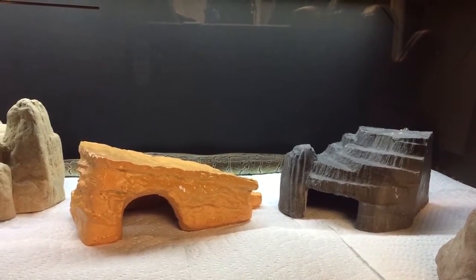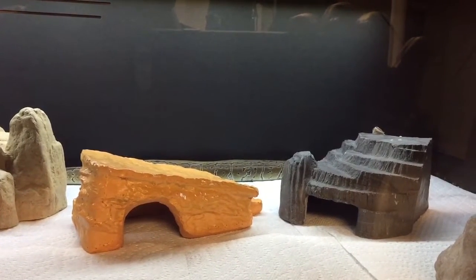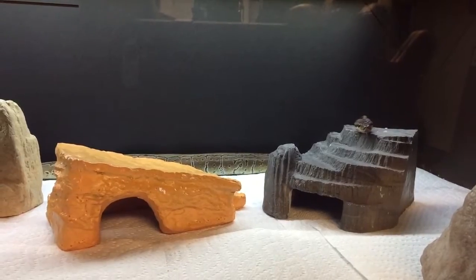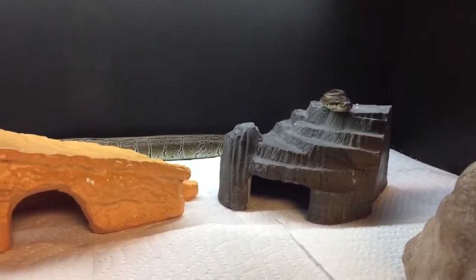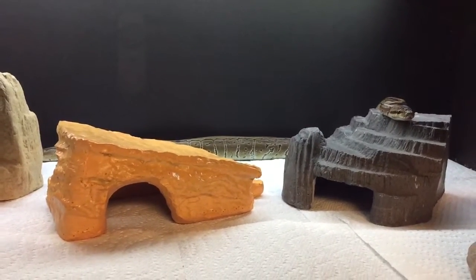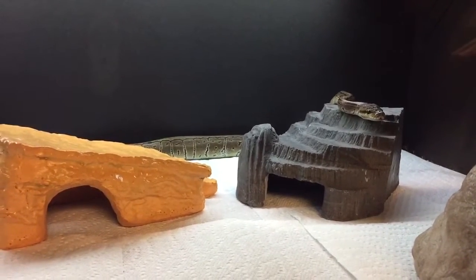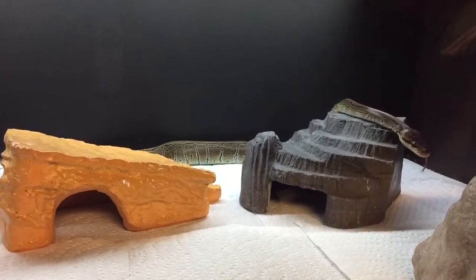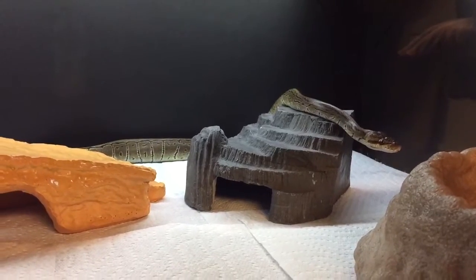The heat's coming back up now. He's having an explore. He's had the reptile spray on there. He had a little dip in his water, and I mean, not enough to get anything off. It'll come off on this paper towel actually, the Preventamite stuff, all of it. But he'll go in his water later, and then I'll change that tomorrow, and then I'll put it back in there. But you can see his nice, slow, flicky tongue.